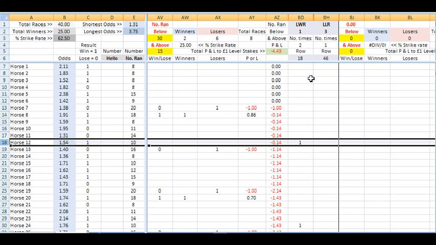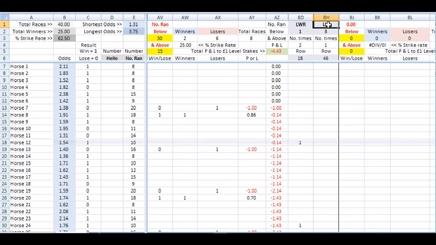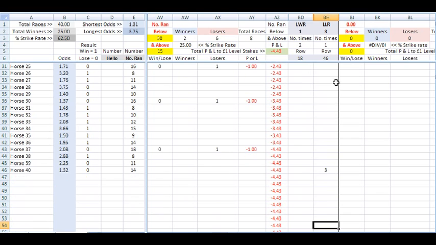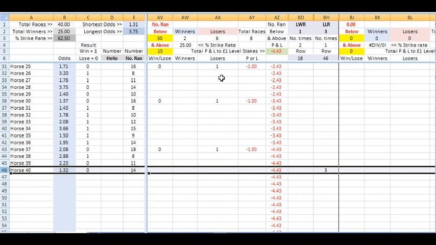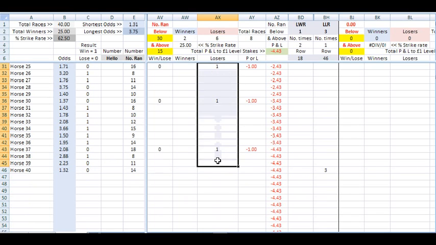There, look. And the longest losing run, 3, appeared once down at line 46. So we'll just go down there and have a look at that. That's right at the end of the data, look. So it's put in the last row there, row 46. There are our 3 losers. And we don't know what the next result is, so that's why it's positioned that figure against the last result there.